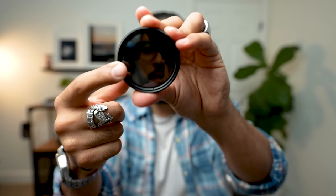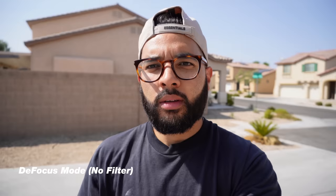This next accessory may not apply to everyone, but if you plan on vlogging or using your ZV-E10 outside, I'd encourage you to get a variable ND filter — essentially sunglasses for your lens — that allows you to get the best settings when shooting outside. The kit lens is a 3.5 aperture lens, and without an ND filter, your video can get really choppy if you still want that blurry background because you'll have to crank up the shutter speed. It costs around $30 and is absolutely worth it for outdoor filming.